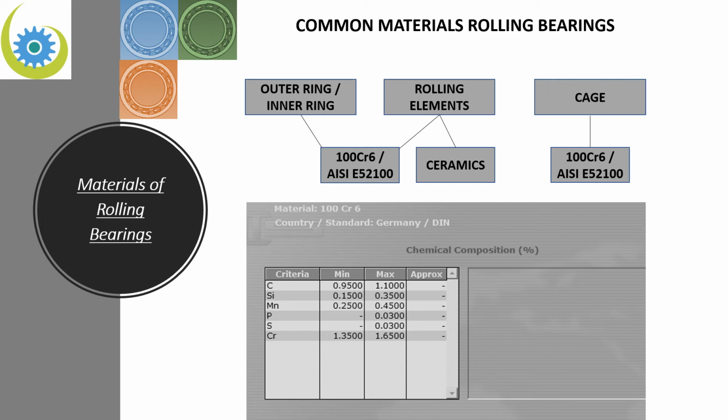At first, take a short look below at the chemical composition of this material, 100Cr6. We see that we have a high percentage of carbon, an average of 1%. That allows us the application of a hardening procedure. The chrome value, which is also indicated in this table of the chemical composition, with a value of approximately 1.5%, increases the wear resistance.